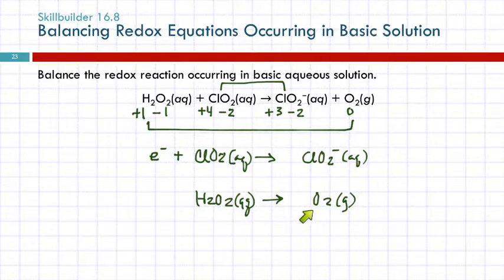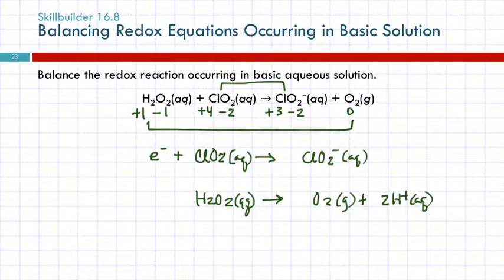For the second half reaction, I've got two oxygens on each side, but I have two hydrogens on one side. So we balance the oxygens first. The oxygens are fine. We balance the hydrogens by adding acid, H+. Over here I've got two hydrogens, so I'm going to balance that by adding two H+ ions over there. I don't want to put water in here because the oxygens are already okay, two on each side. So now I have two hydrogens and two hydrogens.